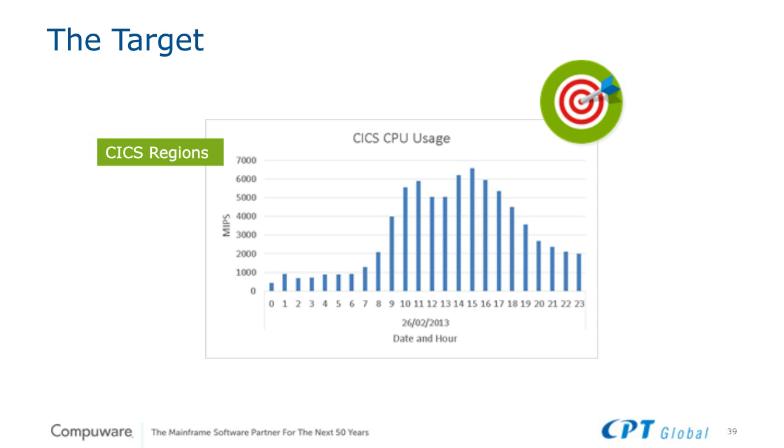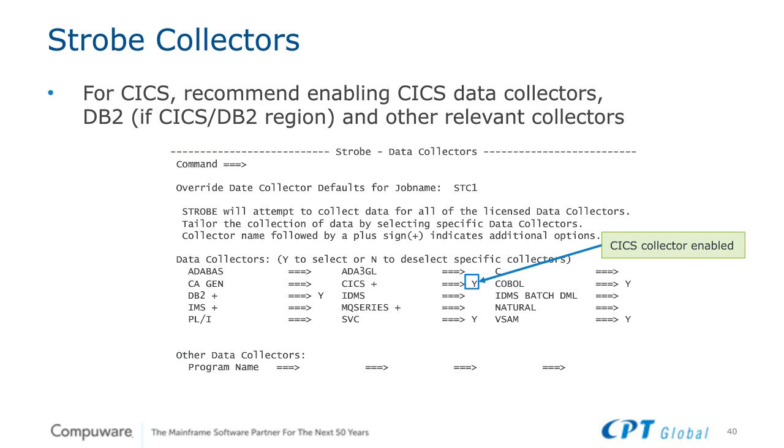And most people will actually use Strobe and they'll have a look at CICS. Now, again, yes, we're back to the Strobe Collectors, but this time Spencer's not going to be laughing quite so much. I'll go in here and I'll actually put a Y against the CICS data collector to collect the actual CICS statistics, which I don't think you have to do at this particular point, do you, Spencer?